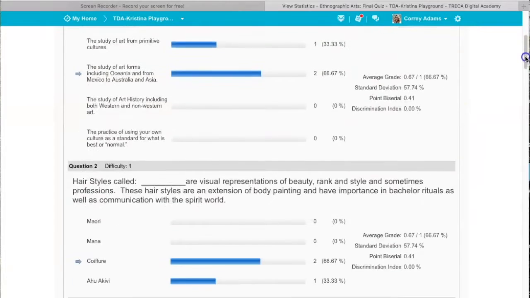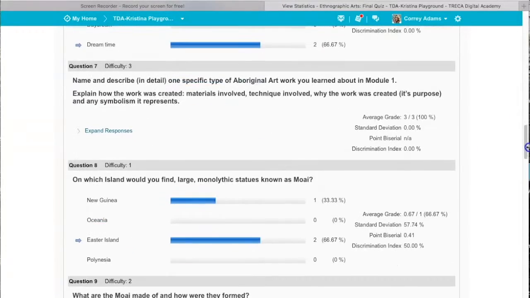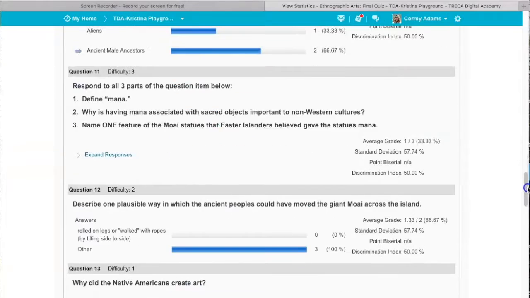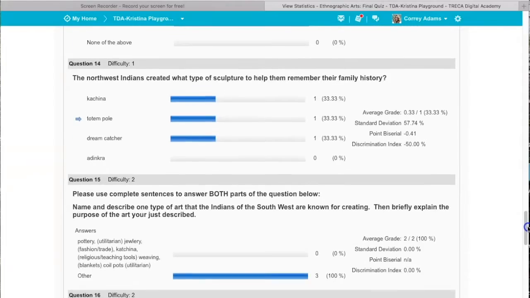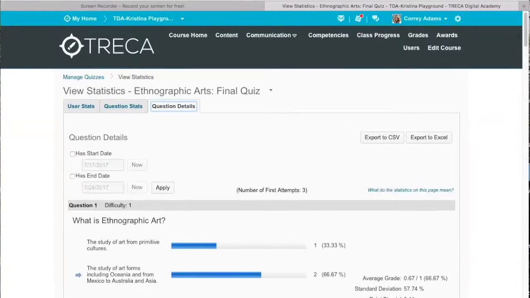So you can see maybe students all missed a particular question, and then you could see if this wrong answer was more popular than the right answer, does that mean you have to revise your question or possibly some content to make that more clear. So that can be helpful information to you. So that's pretty much that.